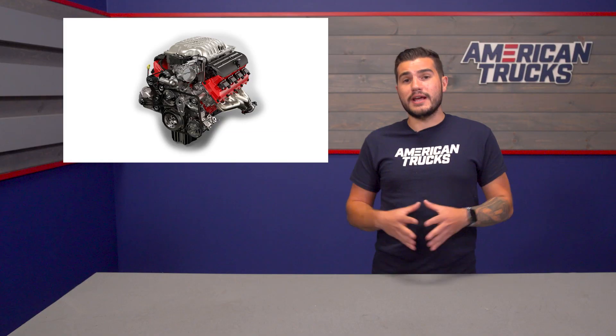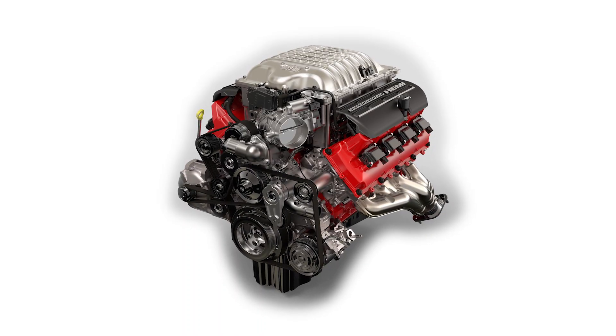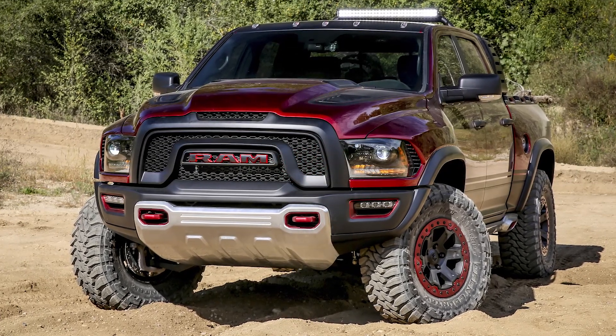All of that was produced at a third-party company in Detroit that specializes in performance prototypes. Now, even though it looks extremely unlikely, imagine a Demon motor with 808 horsepower stuffed into this Ram Rebel's insanely aggressive body — that would be a badass truck. All signs, though, point toward it being a Hellcat.